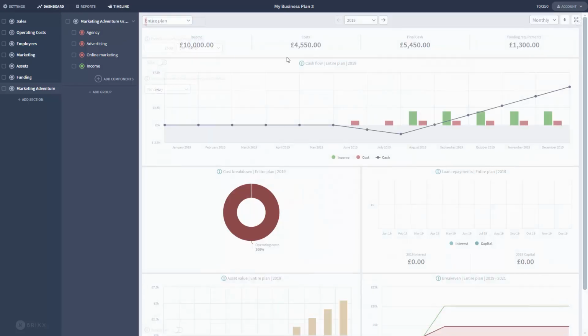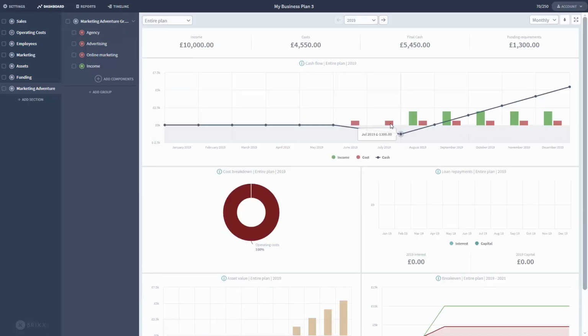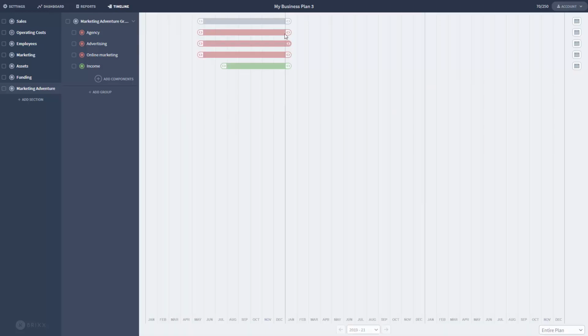So if I extend this by a month, it's going to add an additional month's worth of costs on automatically, and you can see that visually here. You can see the costs have increased and the profit of the project has decreased, and it's doing this all automatically. Now when you couple that in with some of the other features that Brixx has available to you, the options you have are really endless, because let me just show you what I mean.